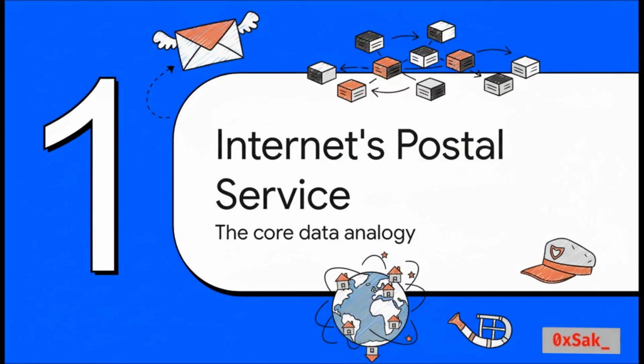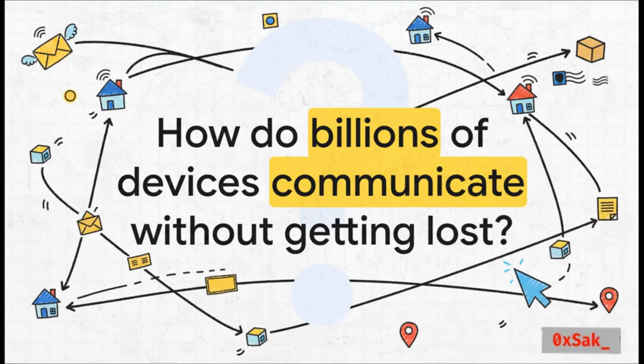Okay, so let's start with the big idea. To really get a handle on this, just imagine the entire internet as one giant worldwide postal service. Seriously, this one analogy is the key to understanding pretty much everything else. The real challenge here is just the insane scale of it all. This isn't like a small-town post office. We're talking about a network that spans the entire planet.